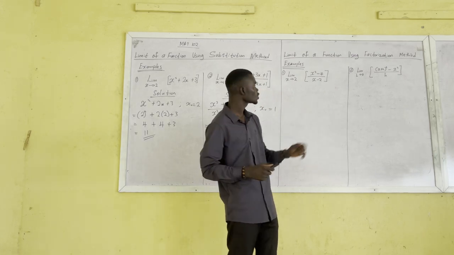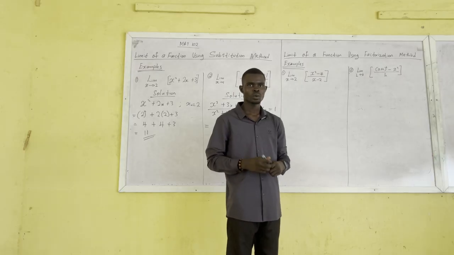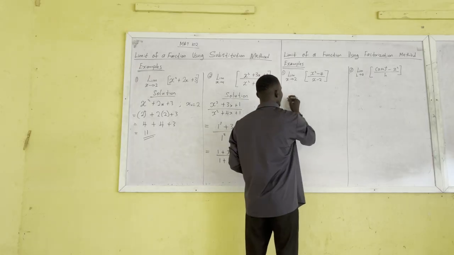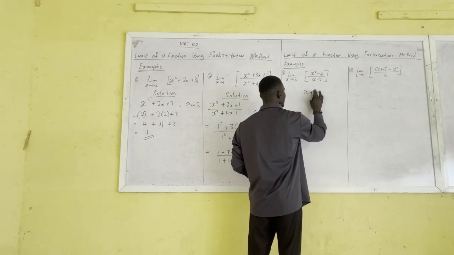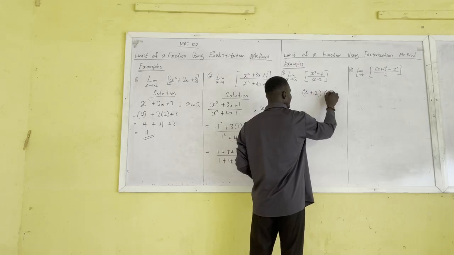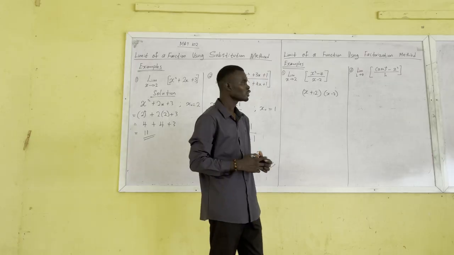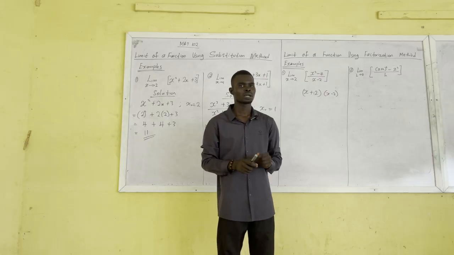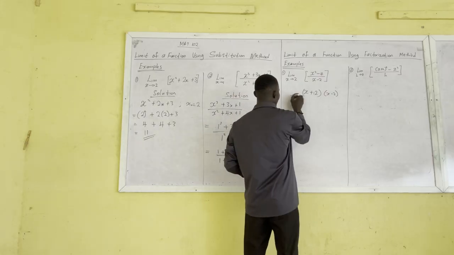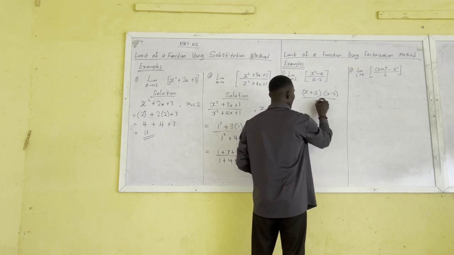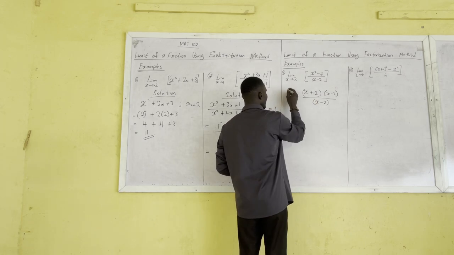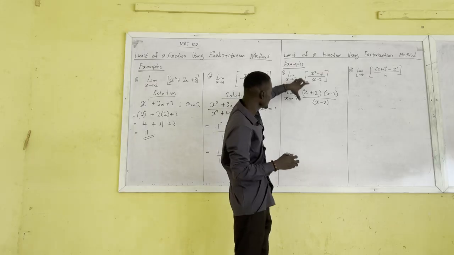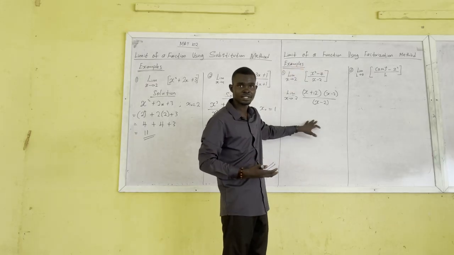So what are we going to use? This is where the second method, the factorization method, comes in. If we want to factorize and split it out, we have x plus 2 times x minus 2, because if we open these brackets and multiply the two together, we get x squared minus 4. I don't know whether you understand what I'm saying. So moving further, the denominator still remains x minus 2, and we are still limiting the expression as x tends to 2. This is still the same as the initial question we are given.